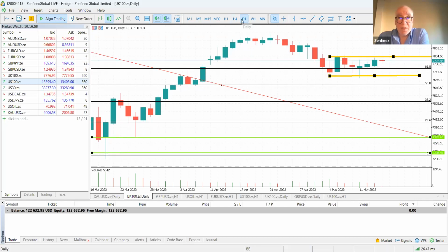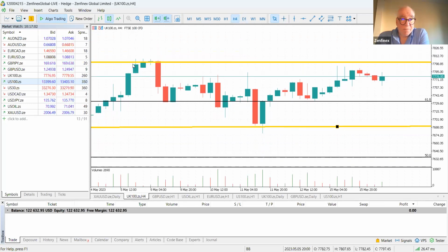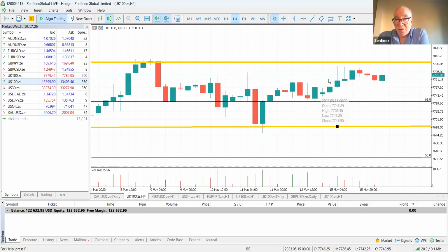We're looking from a daily perspective. If I go down to 4 hourly, we can see what we mean here. Rejected prices above this yellow line here, which is resistance, literally broke through and rejected it completely, which is a sign of strength. And that strength has continued. And even when prices came back down, they didn't come back to retest this. The only thing I'll say is that this upward momentum is also running out of steam a little bit.